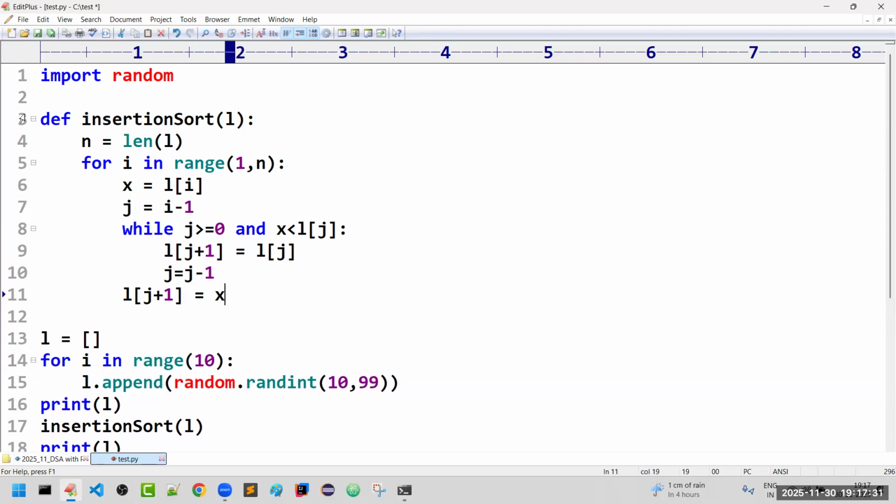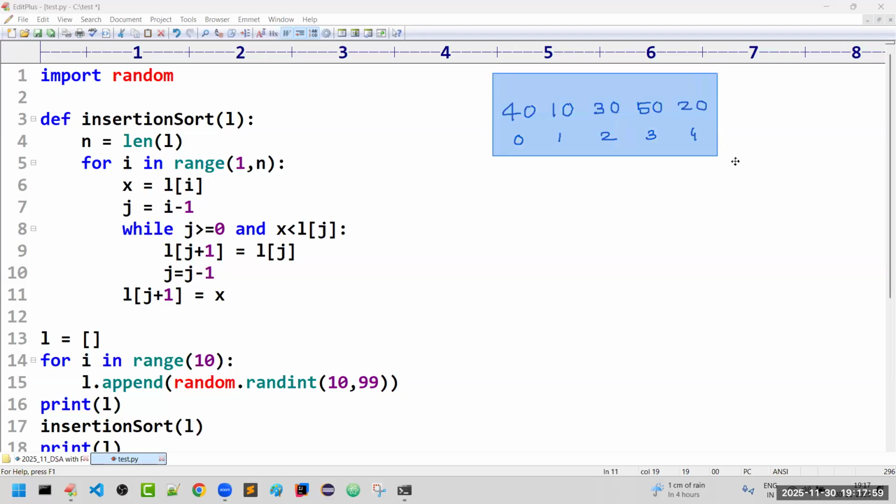Now, observe carefully. So we will take some elements here. First I will take 40, then 10, next 30, then 50, and then 20. Please listen, I will explain all the iterations. This is 0th location, first location, second location, third location, and fourth location.